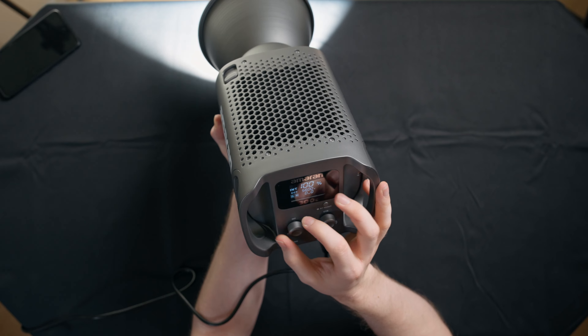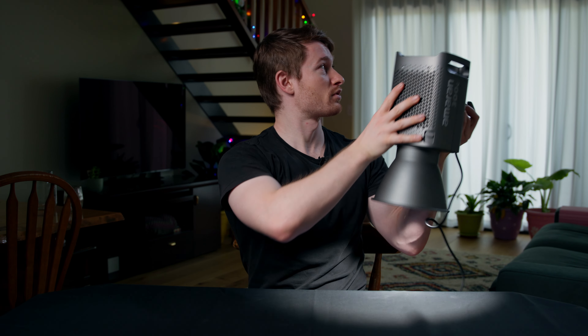Let's go all the way up to 100%. That's against the wall and it's brighter than the key light on me that is at 100%, which makes sense because it's three times as powerful. So what I might actually be able to do is use this light at a much lower intensity. If I just use the reflector I could maybe put it up behind me and use it as a hair light at like 1%. But probably more likely I'll use this as my key light with the light dome on it and then use the 100D as a hair light. So then I can use the MT Pro for other stuff — accent lights, practicals, motivating practicals, stuff like that.